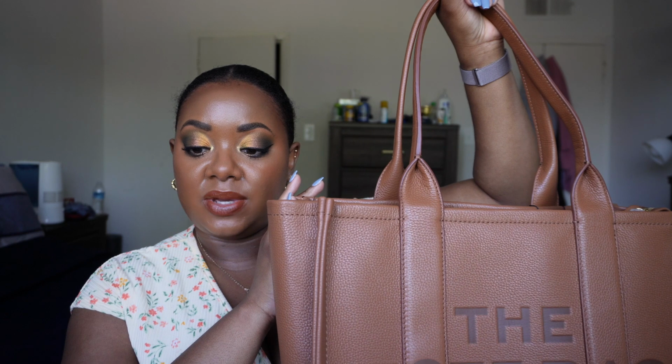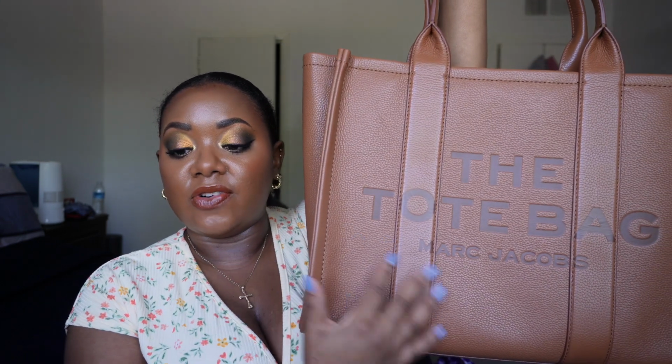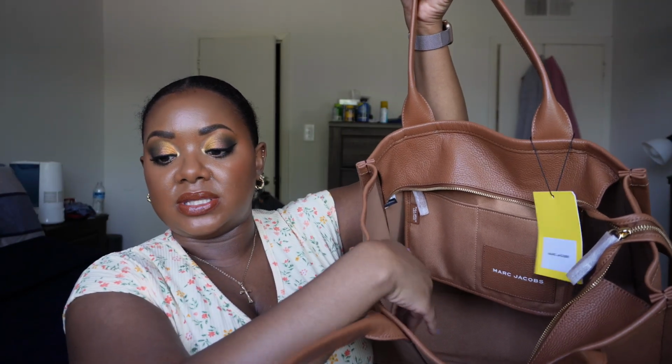So on the website, looking at the Marc Jacobs website specifically, even though, like I said, I did purchase this from Bloomingdale's, it says that this is a go-to carry-all that's ready for anything you throw in it. Wear it by the top handles and host a day's worth of necessities inside. Available in a colorful assortment, blah, blah, blah. So you can get it in multiple colors. The features that they show is that it's full grain leather. It has a top zip closure. So like I showed you guys, this part actually zips shut.